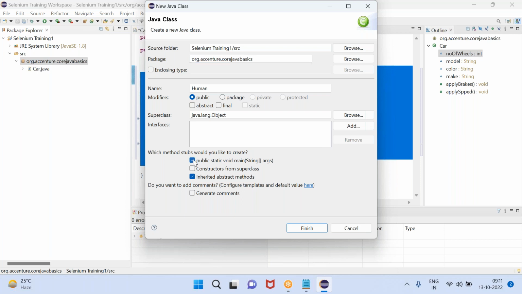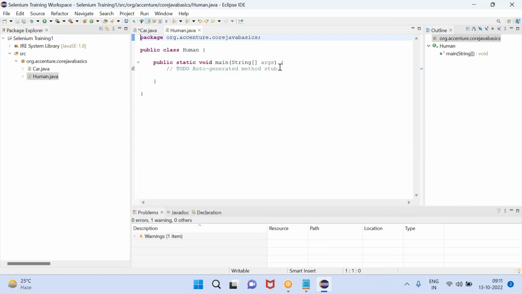But nowadays, we are not going to create any Java projects. Just you need to know what is this static main method. Even in interviews, they will ask you. In a lot of interviews, they will ask, what is this public static void, why is the main method static, why are we passing this string arguments. They will ask a lot of questions in Java. You need to know what this main method is and how it helps us execute the program.